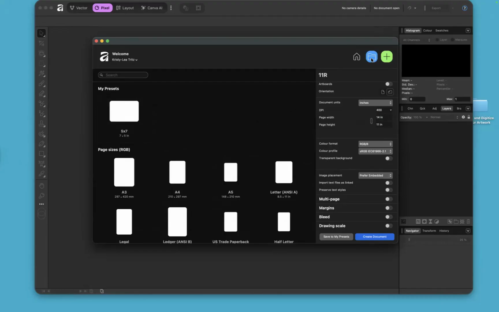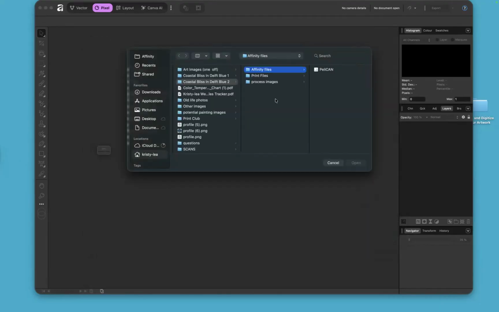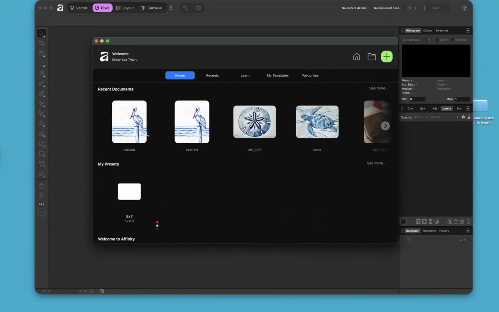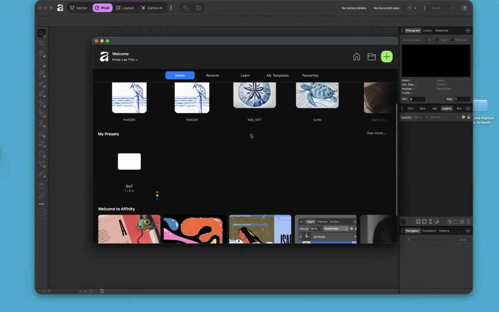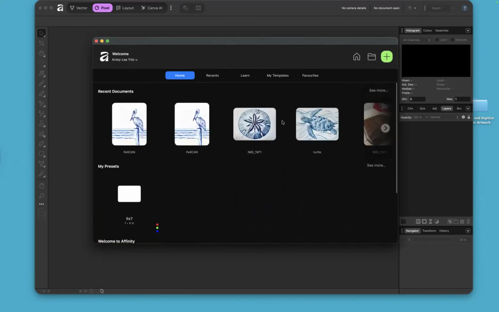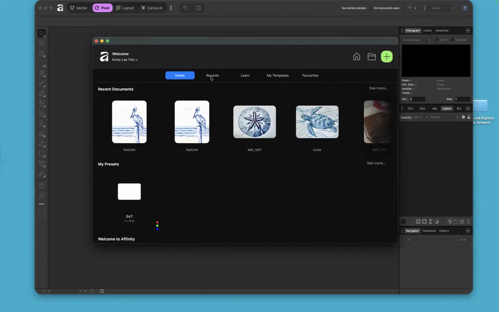If I click this little folder here, you'll notice that I can also choose from a file folder. If I click the home button, it takes me to the home. So I can choose any of the ones that I already have in here. There are also some little tutorials that you can take on the bottom there. Here you can see your recents.